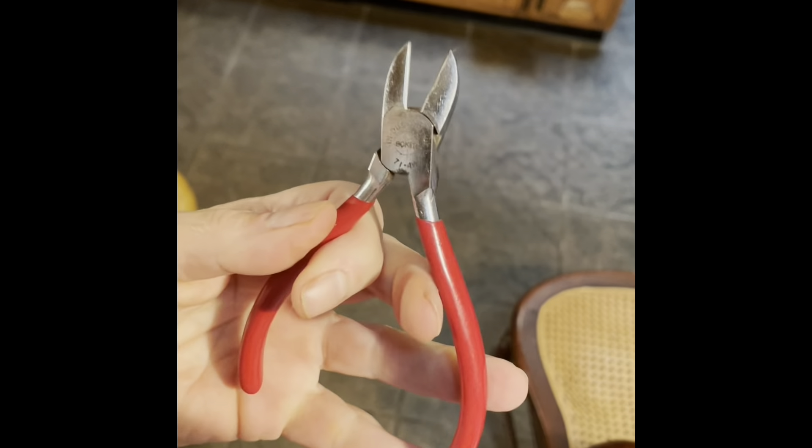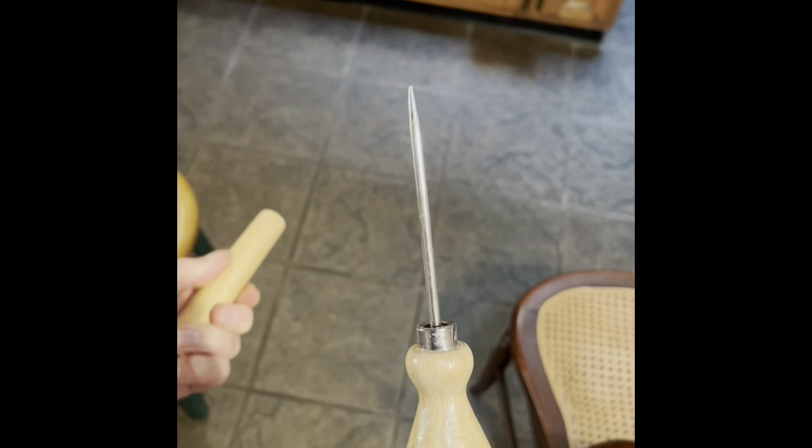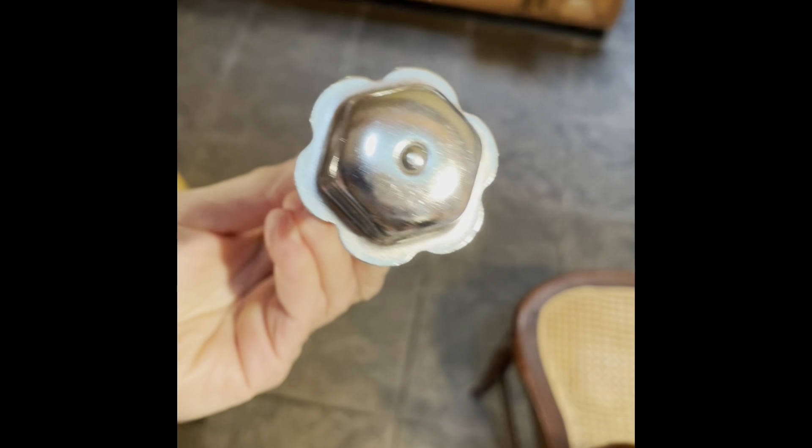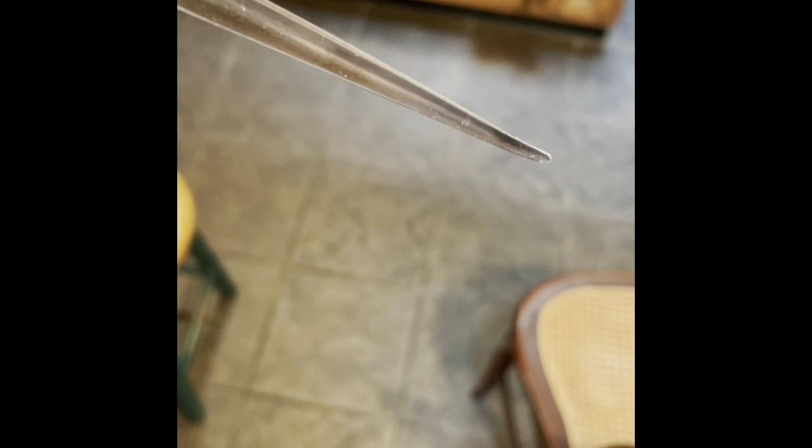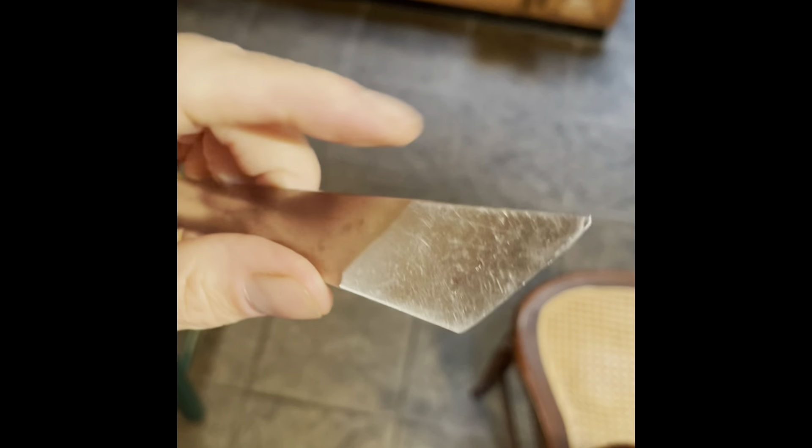A couple of tools I'd like to show you before we get started. One is a wire clipper — it works just fine for removing chair seats. An awl, and if you can't find one, an ice pick makes a very handy substitute and this one is nice because you can hit it with a hammer if needed. Finally, there's a special awl I got at Frank's Cane and Rush — it's concave. When the chair seat weaving is happening, placing this inside one of the holes creates a little space to feed the cane material up from the bottom or down from the top. Right now I'm more interested in the sharp edge to take the cane out.